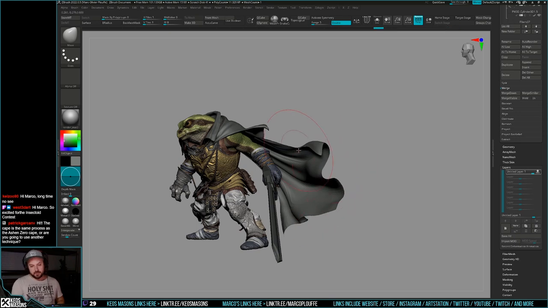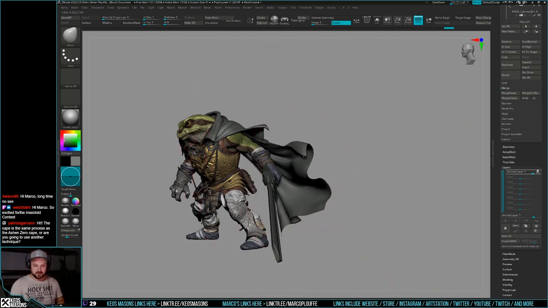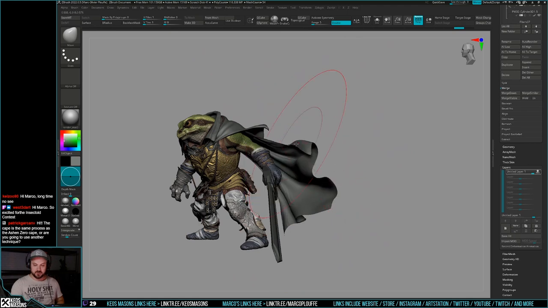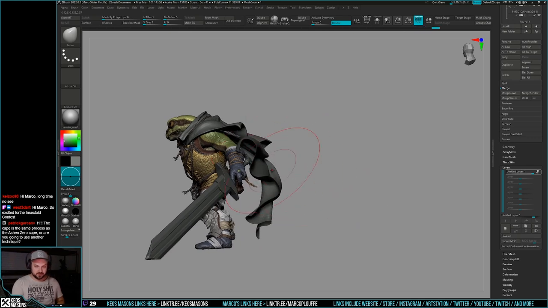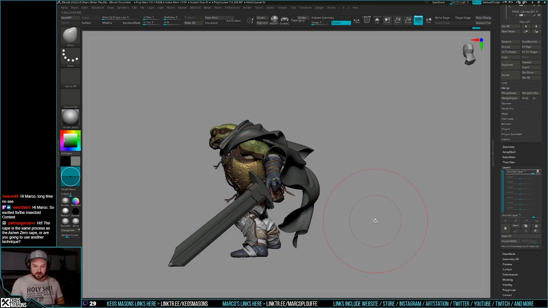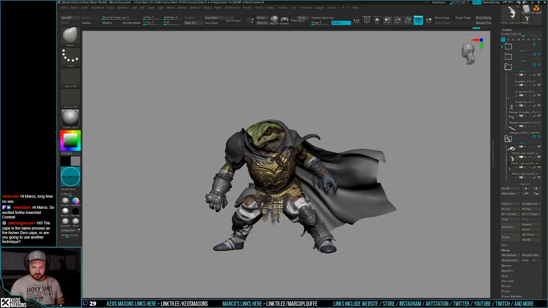This is me experimenting. Like I said, I'm not even sure if I'll like it, so that's why I put it on a layer, because I might just revert to how it was before. Actually, you know what? I'll get rid of the sword. And I'll just look at that.